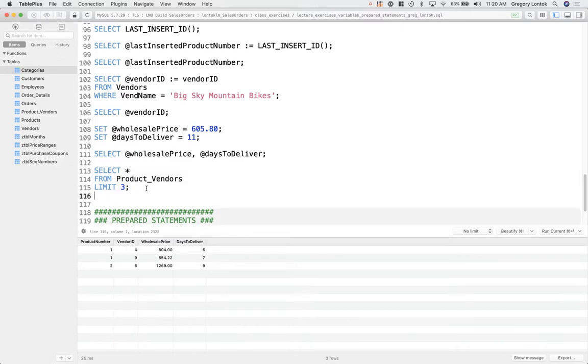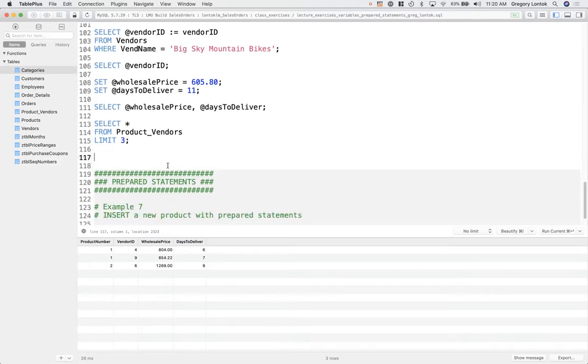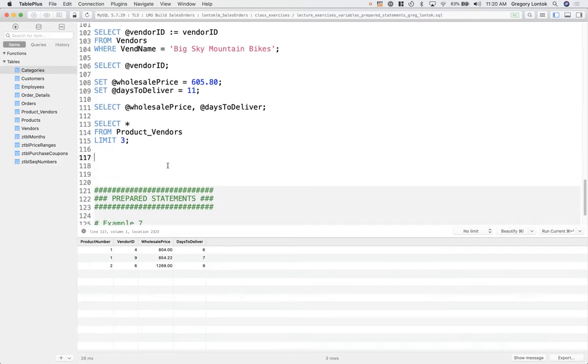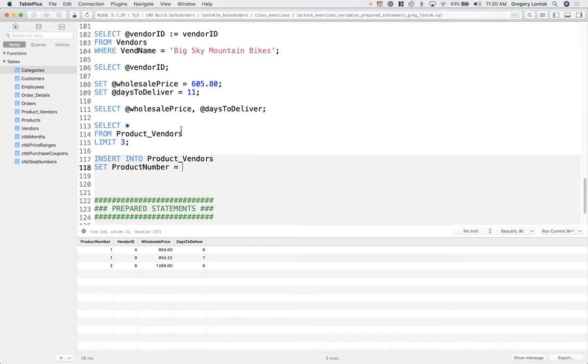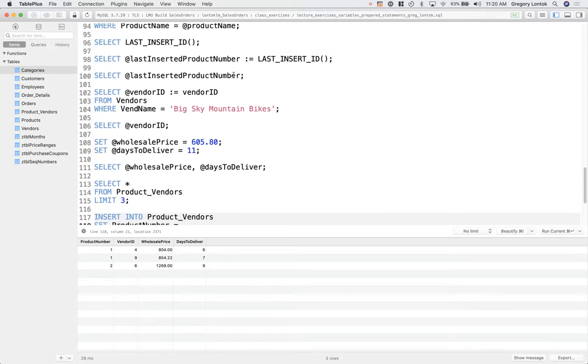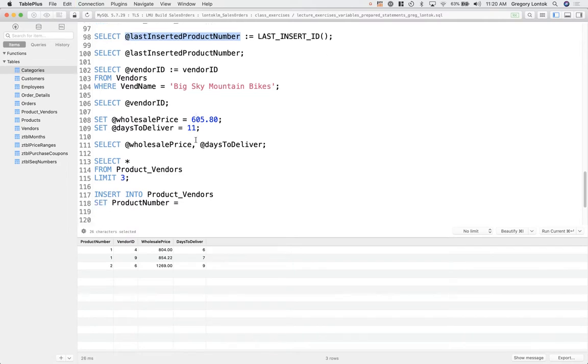Okay, good. Now we can insert into the product vendors table. So the product number is the last insert ID, the last inserted product number.